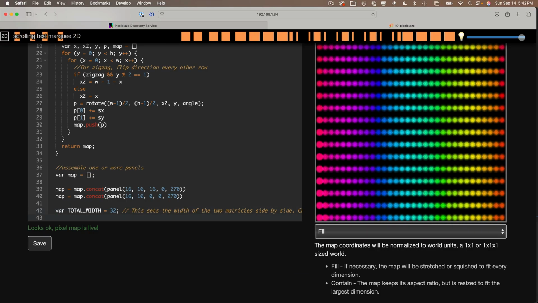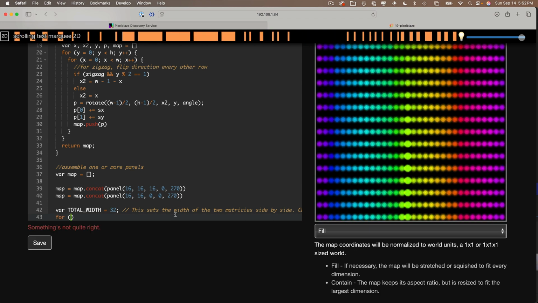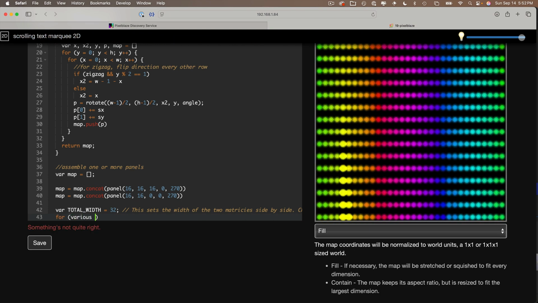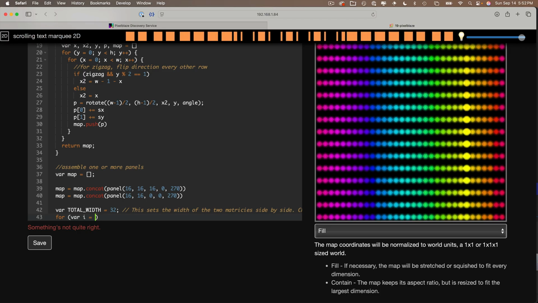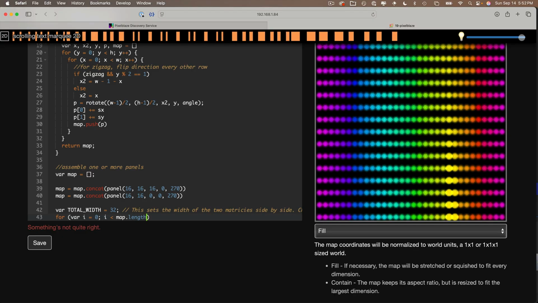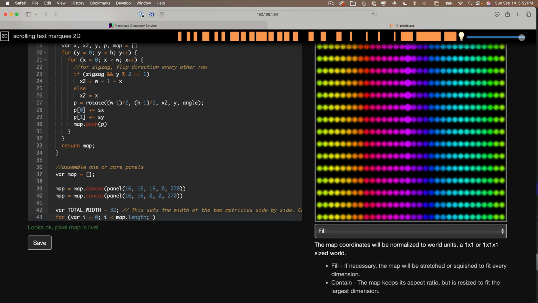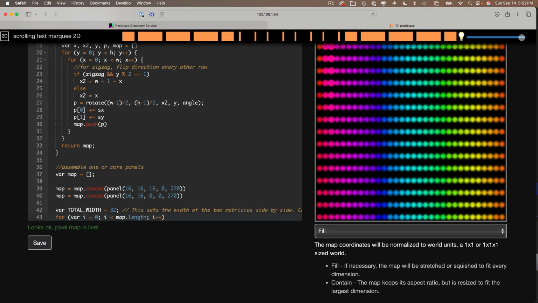The syntax is a little bit different than Python, but it should be familiar. We're going to say for, and then inside parentheses, var i = 0; that means start at 0. And be careful, it looks like code completion put various in here instead of var. You want var to create a variable. So correct that, var i = 0; then continue on that same line with i < map.length; that means stop just before you get to map length, which is map length minus 1. And i++ is your increment value. We're going to increment by 1.